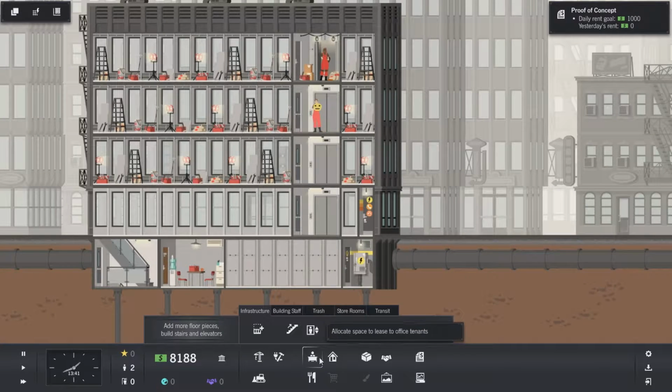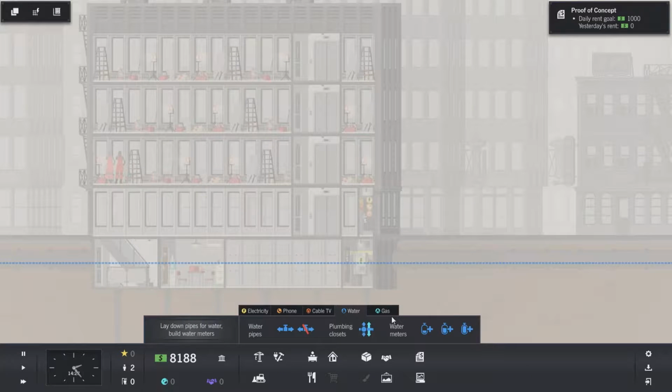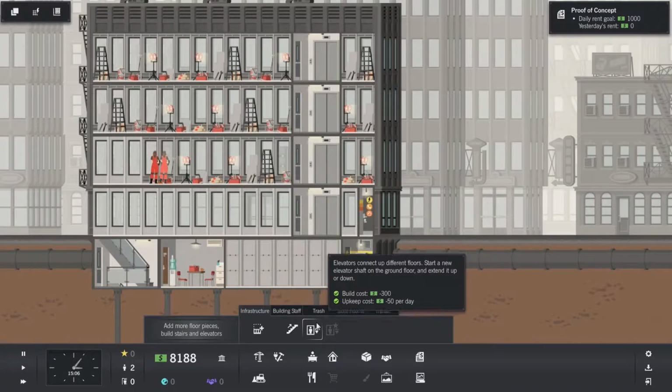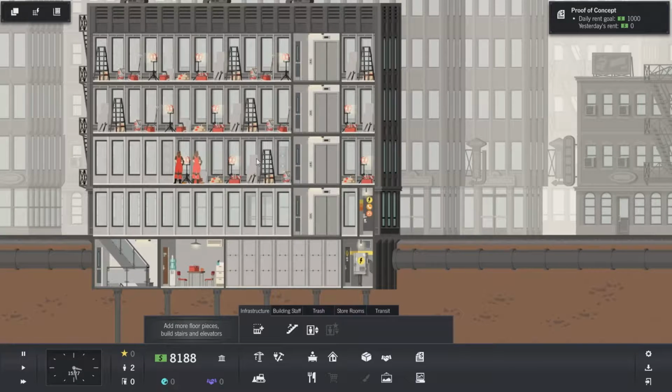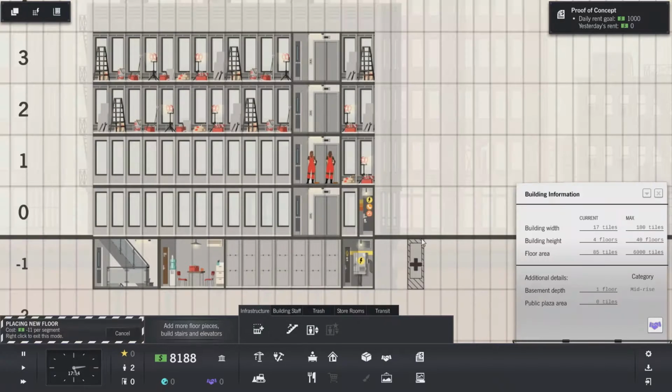But before I do that, we could waste a little bit of time by putting in... We know we're going to need water. So I'm going to expand the basement a little bit, because what I'm going to have to eventually do is every floor is going to have a recycling, a trash can, and obviously two of these cabinets. So let's make this basement a little bit bigger, because I'm going to put my water thing there.